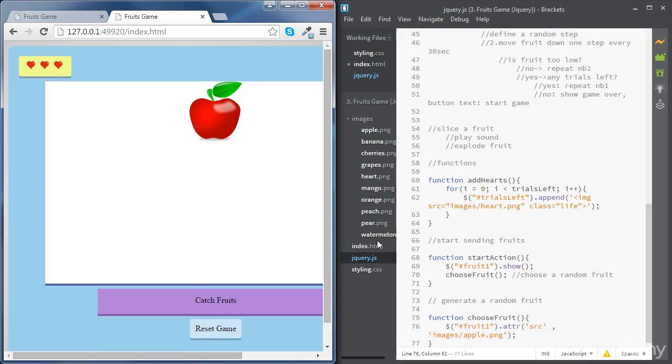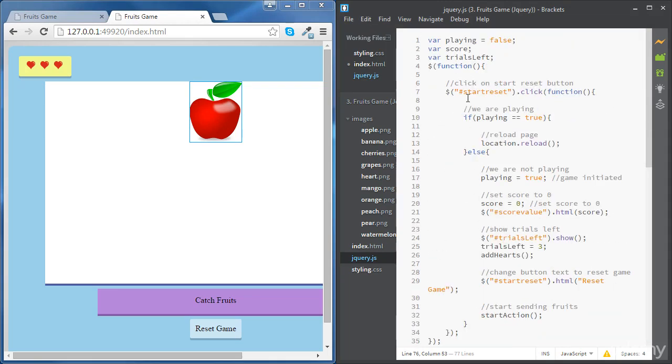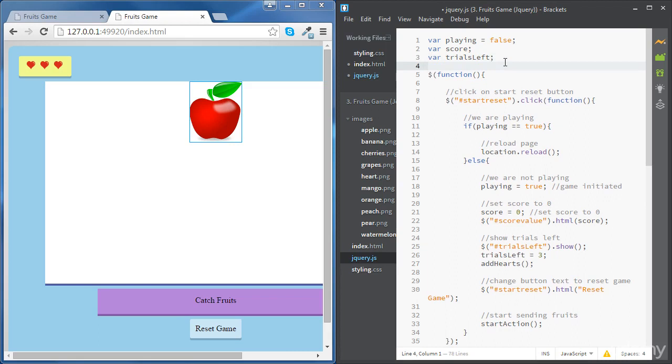But we would like to go for a random image. So to do this, we are going to create an array at the beginning of our code and call it fruits. So inside this array, we are going to place all the names of our fruits without the .png.